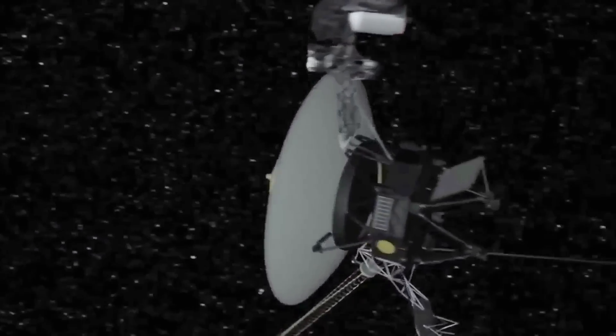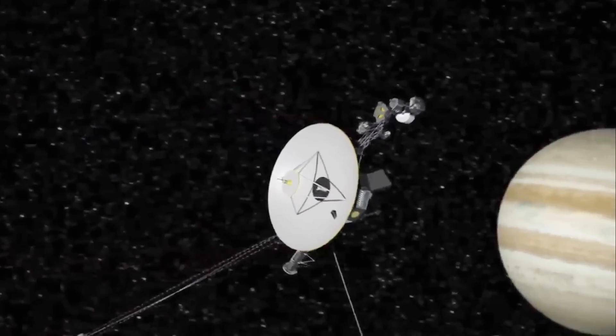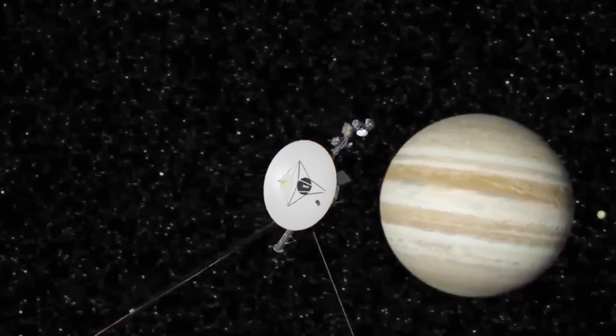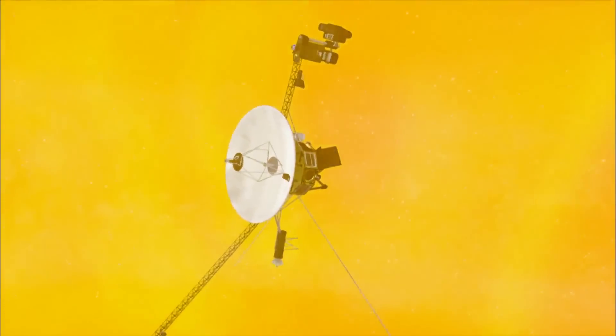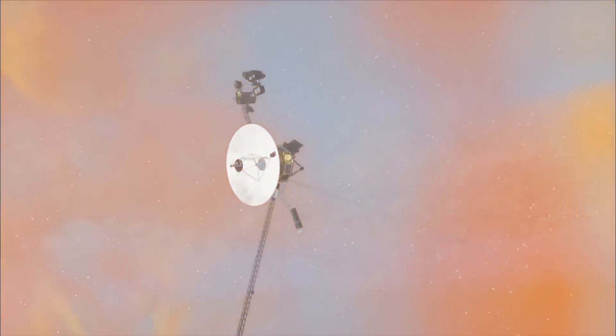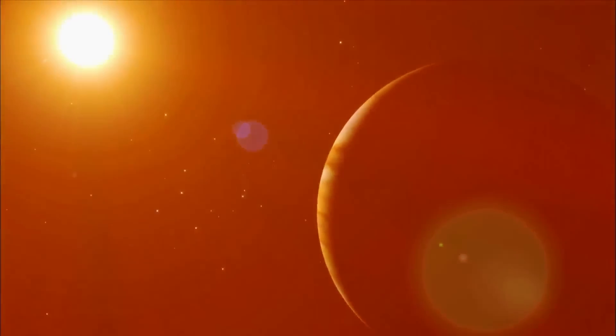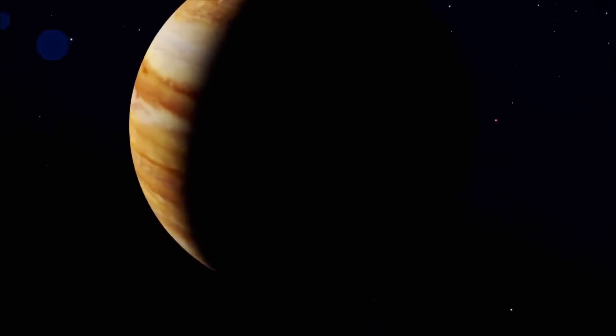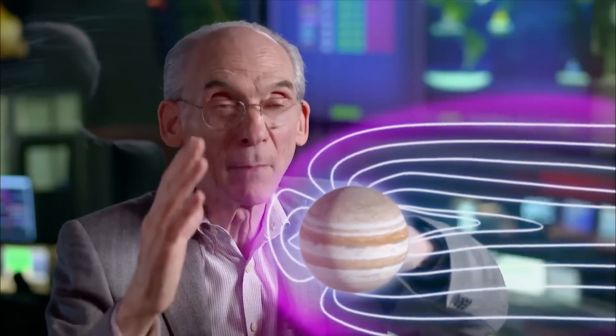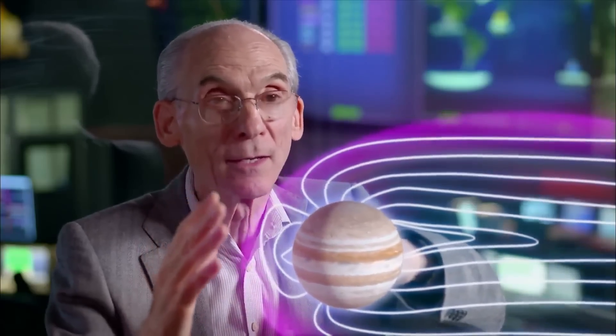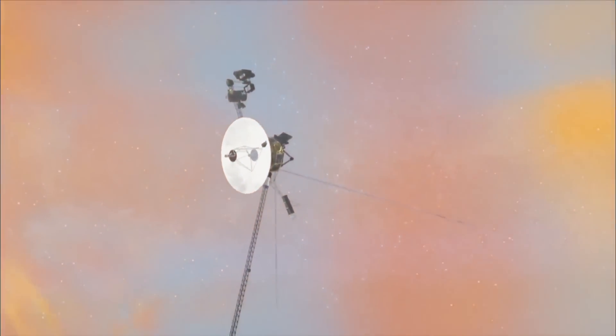On their approach to Jupiter, the first thing each one encountered was the giant planet's bow shock, producing a wind-like sound from the electronic data. There's a wind blowing outward from the sun at about a million miles per hour. It is supersonic. As that wind approaches contact with a magnetic field around, say, Jupiter, it has to go subsonic. There is a sonic shock which forms in front of the magnetic field of Jupiter. That's called the bow shock. It's very much like a sonic shock in front of a supersonic aircraft.